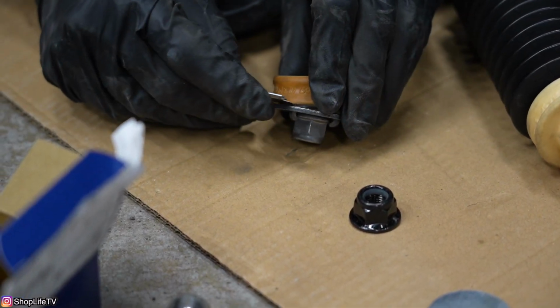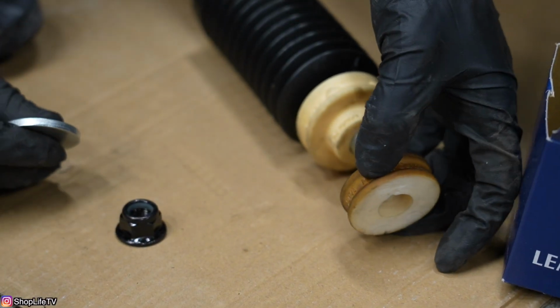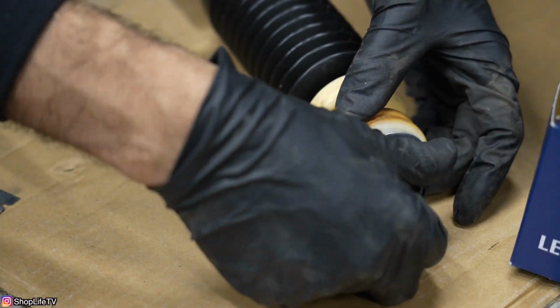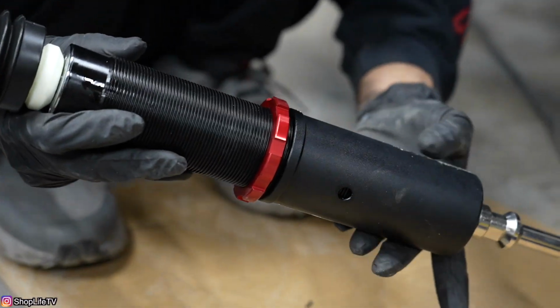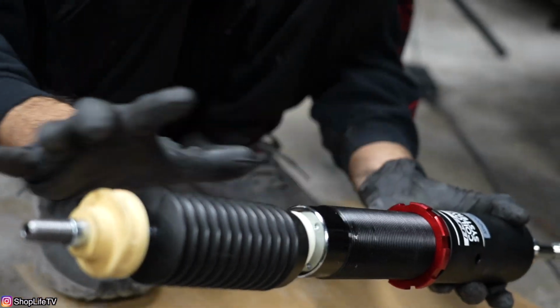See how close that was? So from inside the car, we would have this, then that, then the nut. Now as far as the shock is concerned, as you can see, the shock is also threaded. This lower section is threaded, so you can adjust the height of the shock.